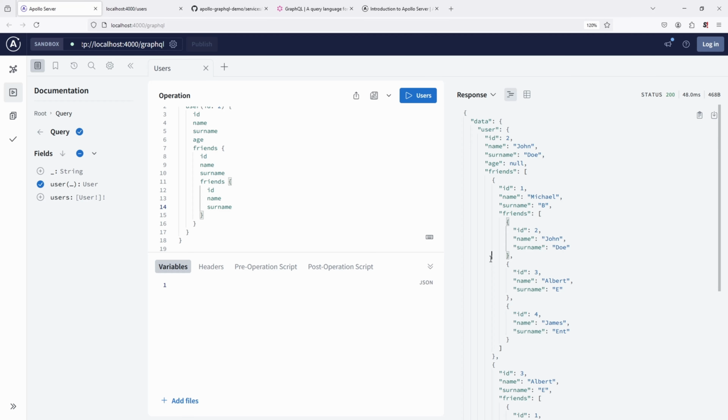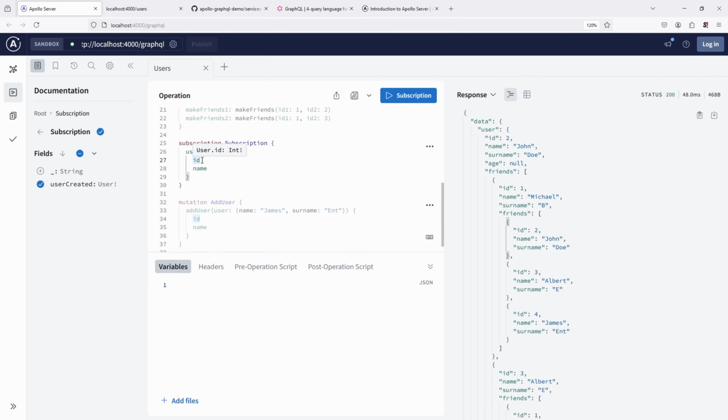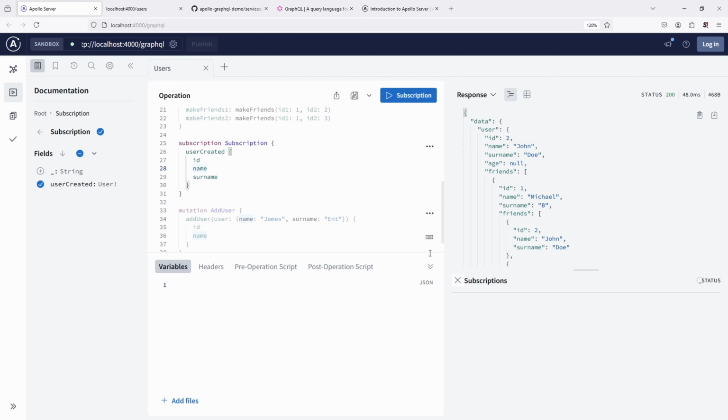There's another thing I want to mention, which is possible out of the box with GraphQL. And this also distinguishes it from REST because, let's go back here. You see down here we have subscriptions. And a subscription basically creates a continuous WebSocket connection between the front end and your middleware and listens for events, which you can define. For example, here I have a subscription user created. And whenever the user is created, I want to get his ID or her ID, the name, and let's say also the surname.